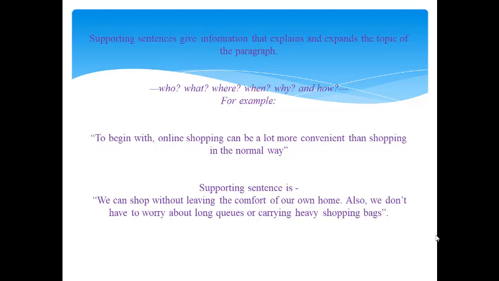A topic sentence states the main point of a paragraph and serves many purposes for the paragraph. You might think of it as a signpost for the readers or a headline — something that alerts them to the most important interpretive points in your essay. When read in sequence, your essay's topic sentences will provide a sketch of the essay and help protect your reader from confusion by guiding them through the argument. Topic sentences can also help you improve your essay by making it easier to recognize gaps or weaknesses in your argument. They usually appear at the very beginning, though sometimes writers save the topic sentence for the end of the paragraph if giving away the main point at the beginning doesn't allow you to build your argument towards an effective climax.